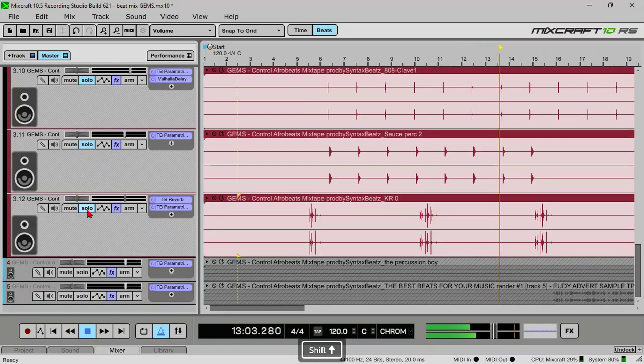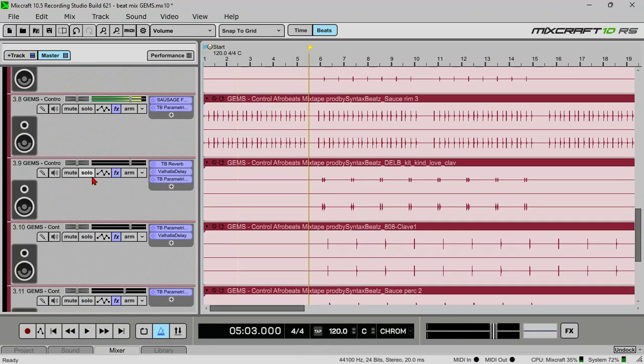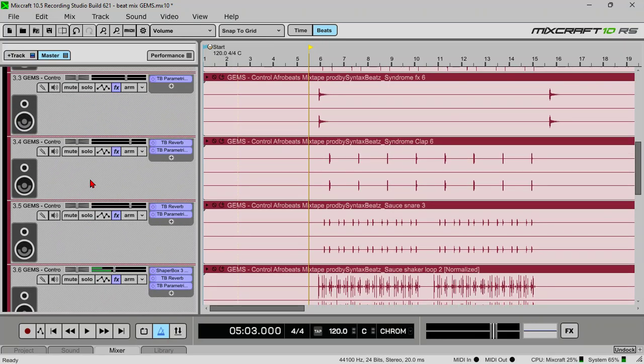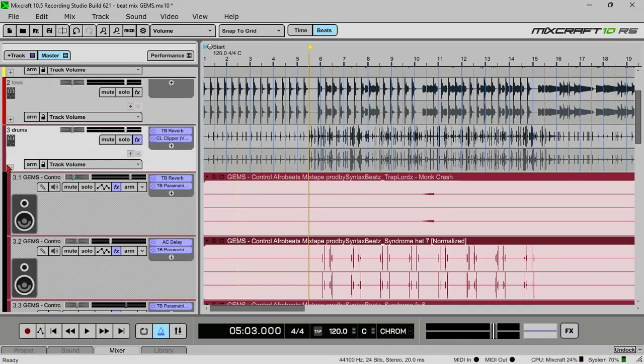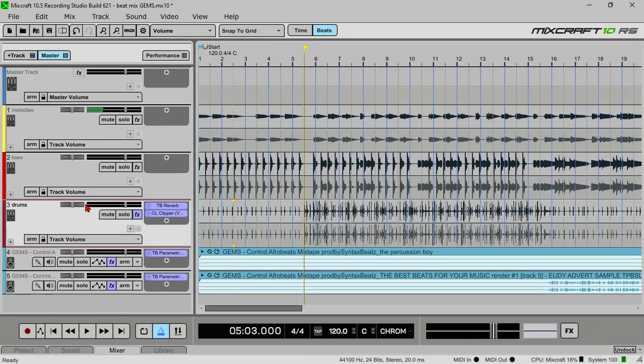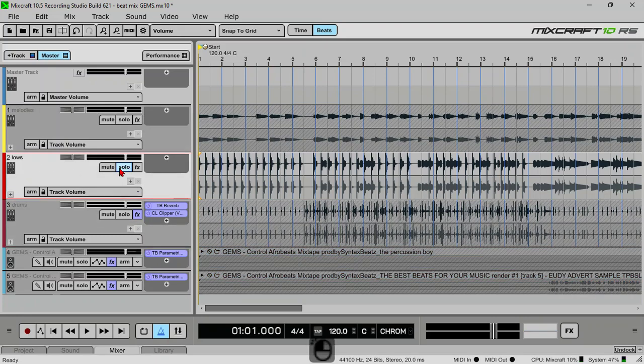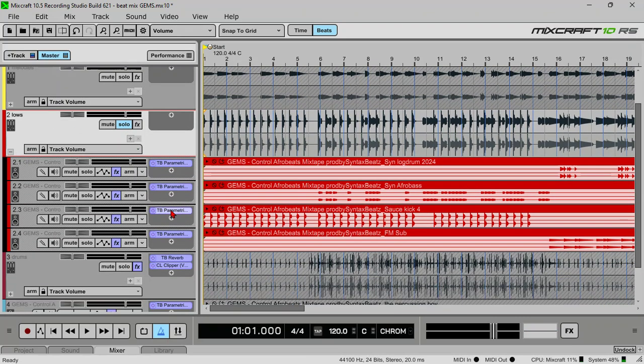Okay, so if I unmute everything for now, we have the drums in context with the other instruments. You can hear the drums now. From there, let us first of all go to the low end and see what we have here.